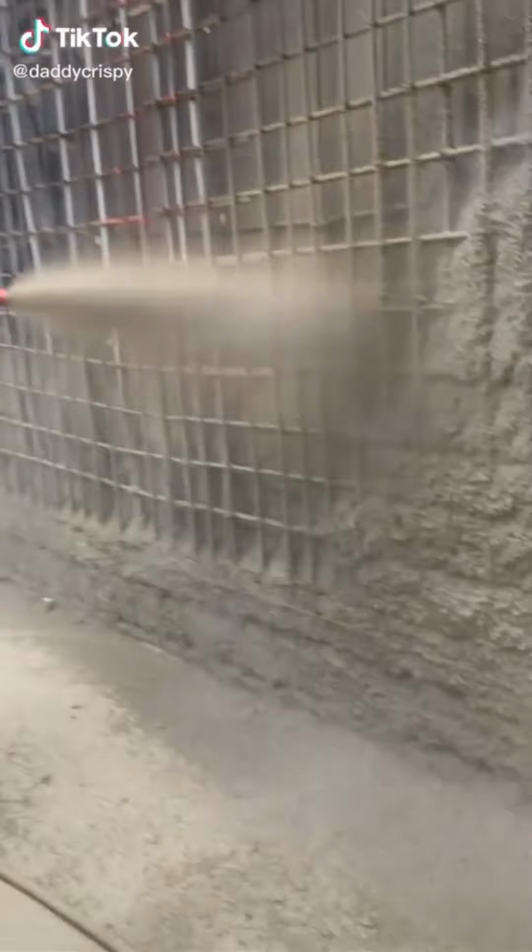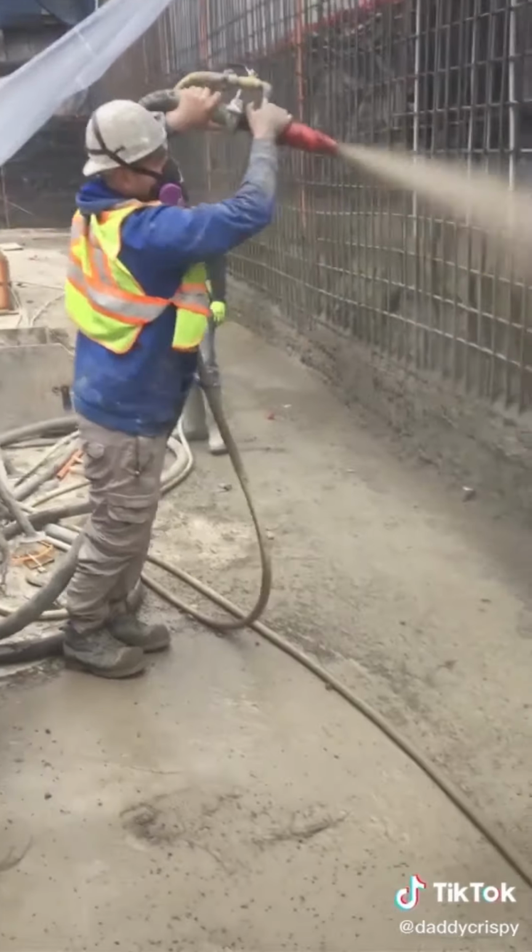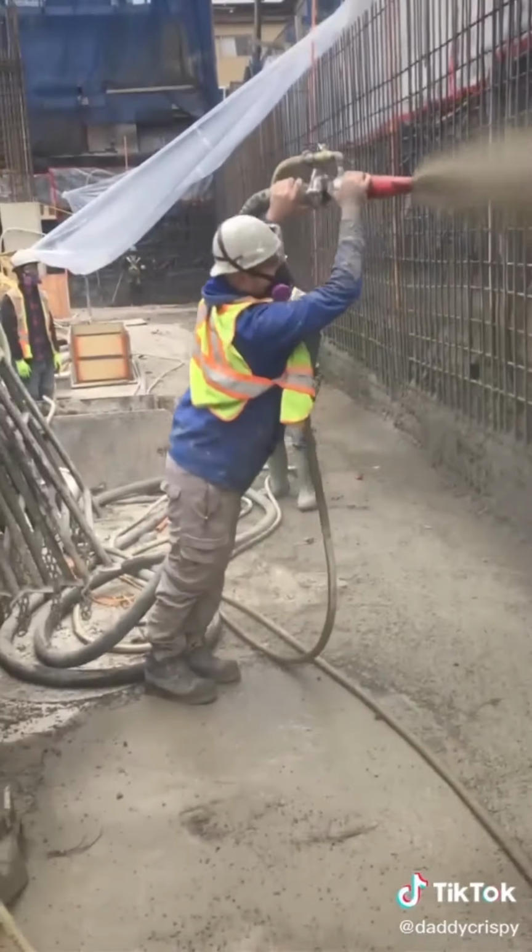Shotcrete is a method of applying concrete projected at high velocity, primarily onto a vertical or overhead surface.